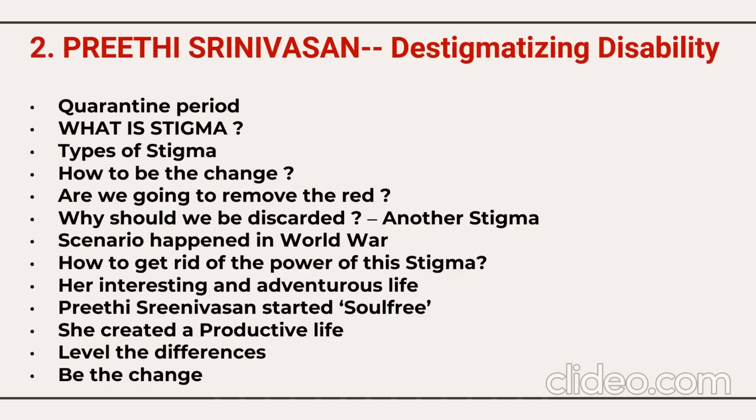The second TED Talk we have here is by Preethi Srinivasan, Destigmatizing Disability. Preethi Srinivasan, who was a cricket player as well as swimmer, due to some paralysis could not walk and was in a wheelchair. But still, she delivered an excellent, motivational TED Talk, where she talks about the quarantine period, the stigma, the types of stigma, how to be the change.